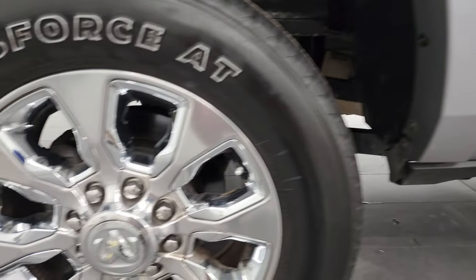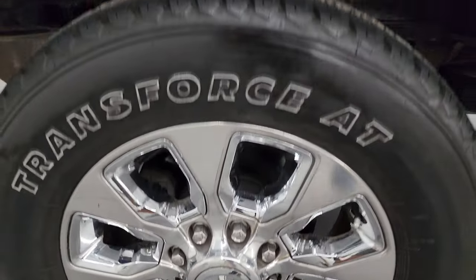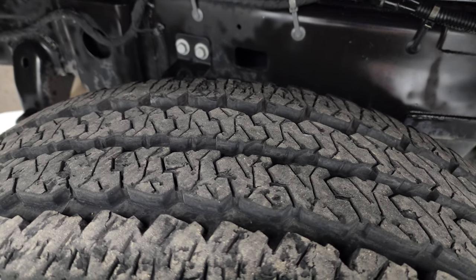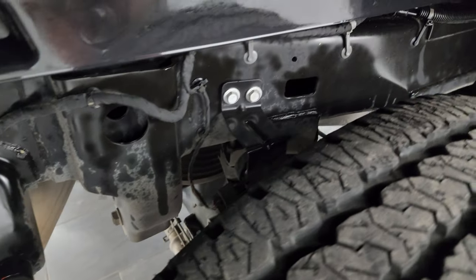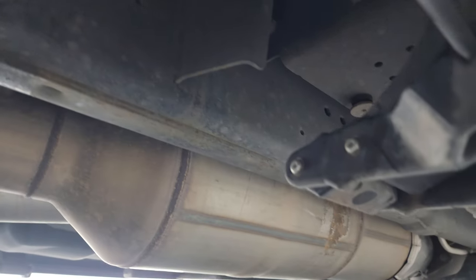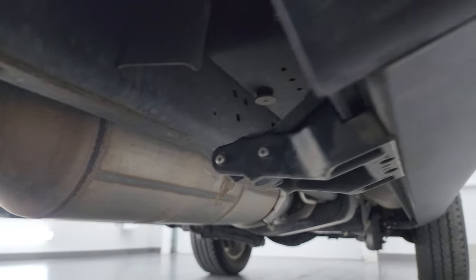It has the power running boards. The back wheel is in nice shape as well. The back tires have more tread than the front tires — more like 60 to 70% tread. Frame and underbody is in really nice shape. This one does have the rear airbag suspension. Truck from Texas looks really good underneath. There's all the remaining factory exhaust — what you'd like to see from a truck from Texas.